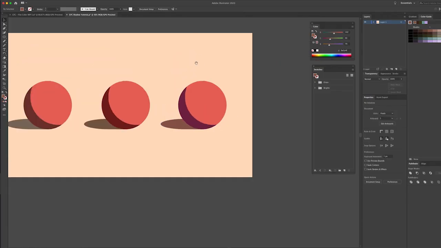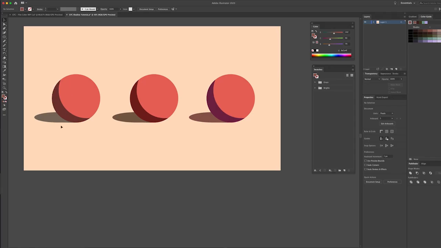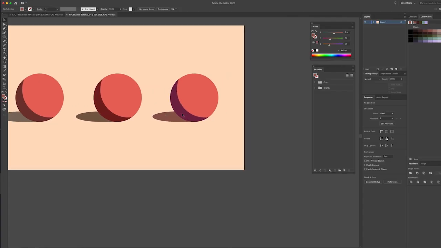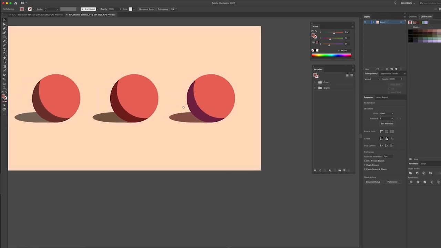All right, so let's compare what we've done just now. Over here on the far left, that's just like throwing black transparency over it. You get a shadow, but it's really dull. The colors aren't that interesting. They lose their vibrance. Now, if you darken it but also bring some of the saturation up, you get something more interesting, a little more realistic and dynamic, and you don't lose the saturation and the vibrance in the shadow. However, if you take the shadow color and move the hue toward blue, or even warmer down here in this case, then you start to get some really interesting color choices.